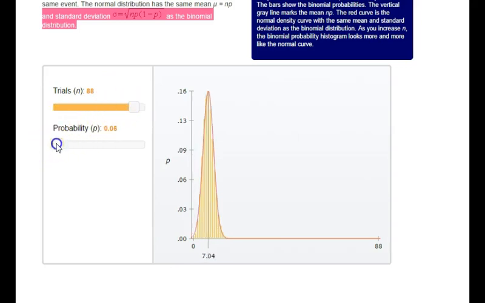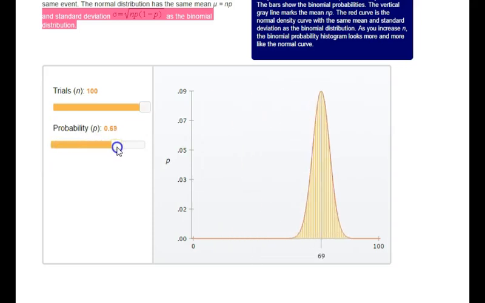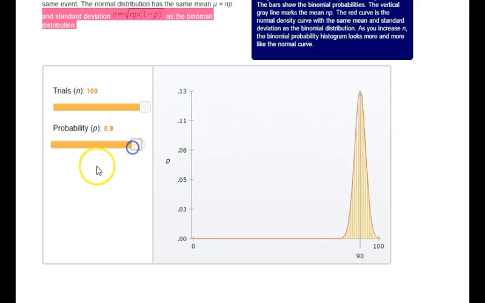So if we go back to what we were looking at, let's examine this. Here, if we have a probability of 0.1, we would need a sample size of approximately 100 in order for 0.1 times 100 to be greater than or equal to 10. Now, if we went to 90%, we would say, well, 0.9 times 100 is 90, that's more than enough. But remember, that would be p times n. I also need 1 minus p times n to be greater than or equal to 10.